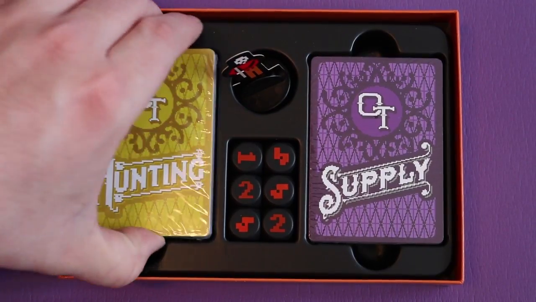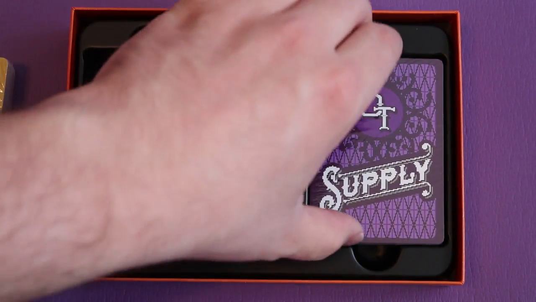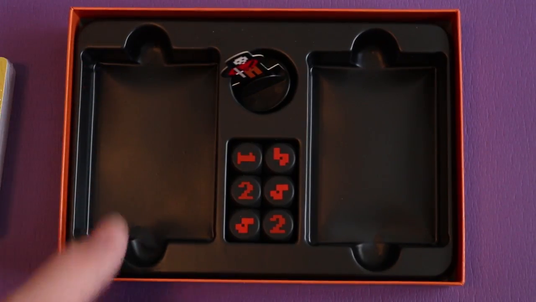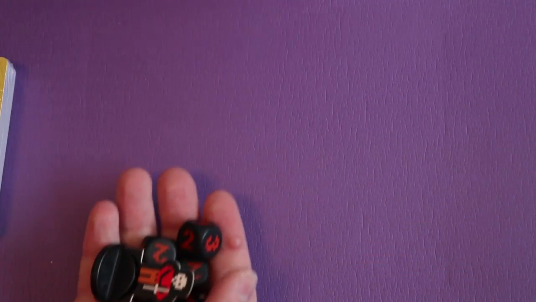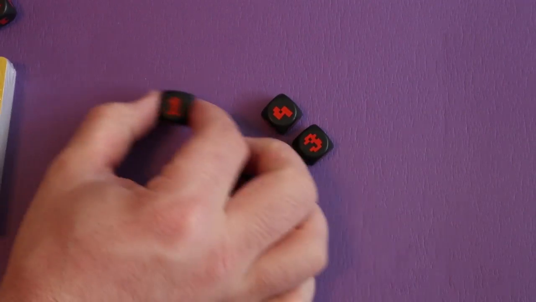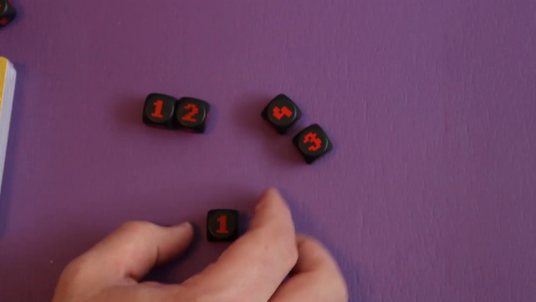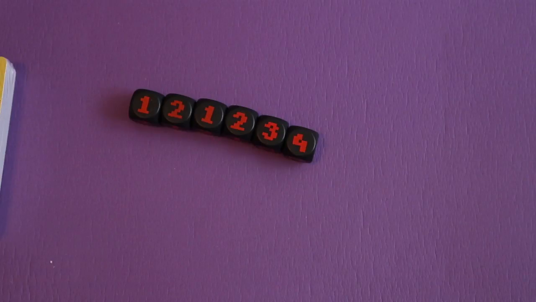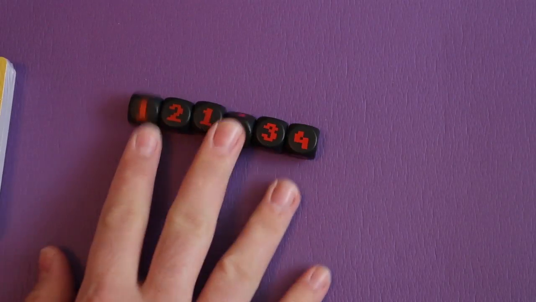There we go. Got our hunter cards and supply cards and 6 cute dice. I mean, they're not adorable or anything, but I like the little pixelated font going on for it. They could have just gone with normal dice, but I thought that was a nice touch. But hey, I like stuff like that. I'm boring. What do you got? 1, 2, 1, 2, 3, and a 4. Hey, I win. Yahtzee. That's how you play Yahtzee, right?